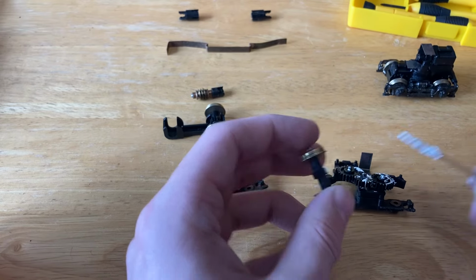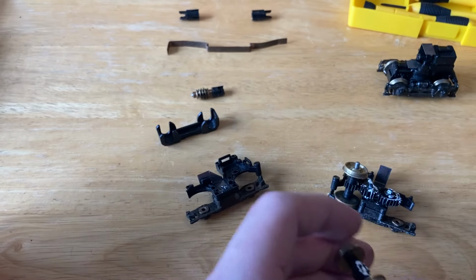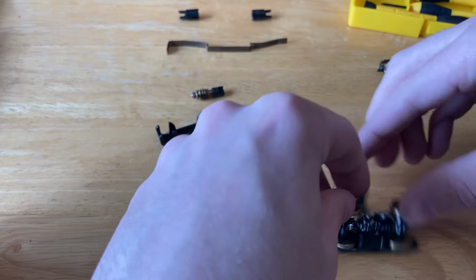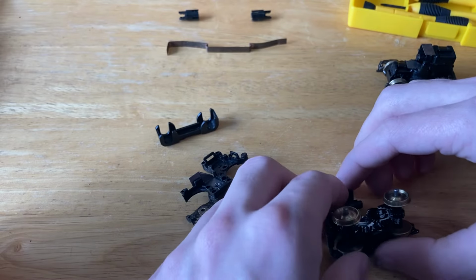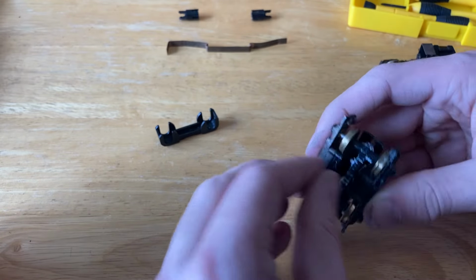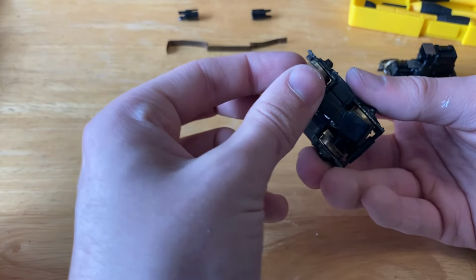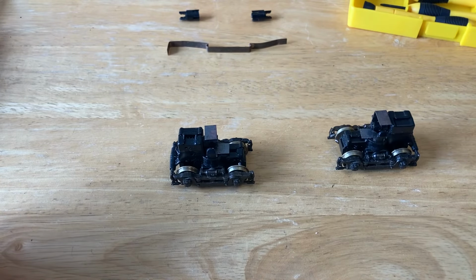Now for the main driving axles. Slide those in there. Yep. Make sure it's all in place. Spin it a little bit. We'll add this U-joint piece back in, connect it to the worm gear. Then we will slide the plate back in, practically just installing it all in reverse. Make sure that everything snaps together. Throw on the bottom plate. And these are now ready to be reinserted into the locomotive.